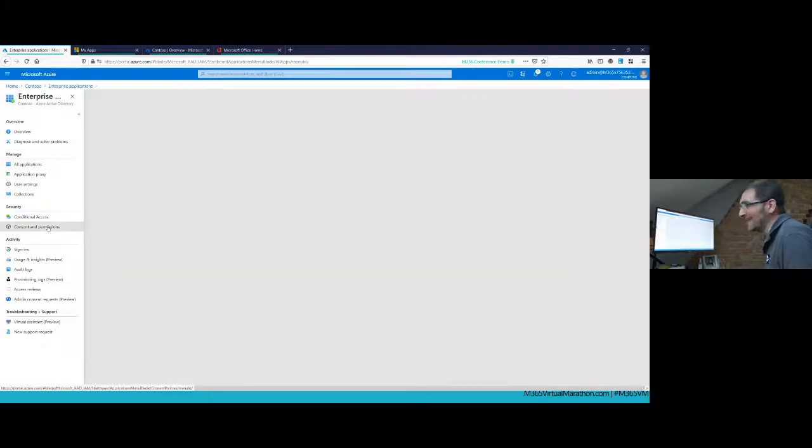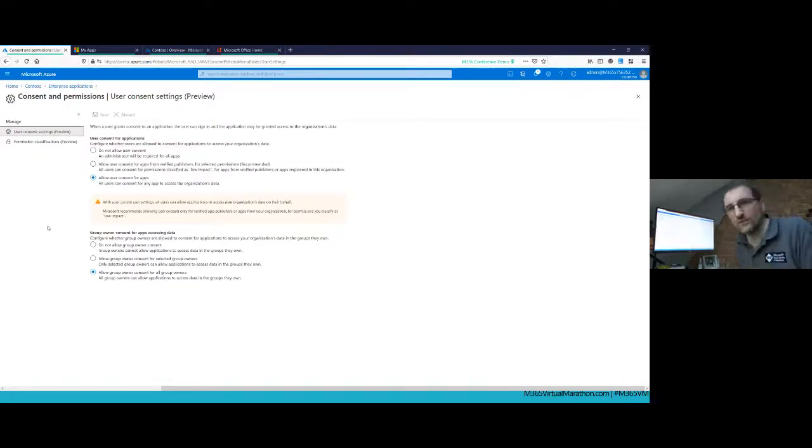This one's turned up in the last day or so, last week or so. And there's another piece of it turned up about 3 or 4 months ago. So it turned up 3 or 4 months ago, and it's already in the middle of changing. And this is the consent idea. And the idea of this is that normally a user can say, well, actually, I would like to run that third-party application. That third-party application wants to have access to some of my data.